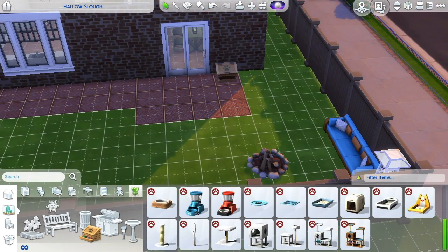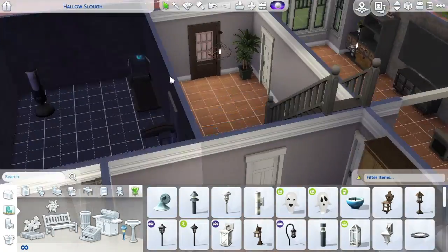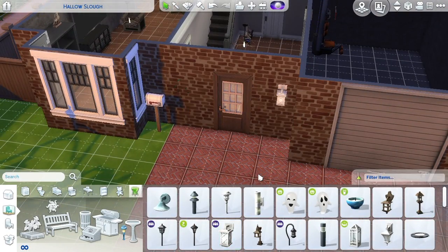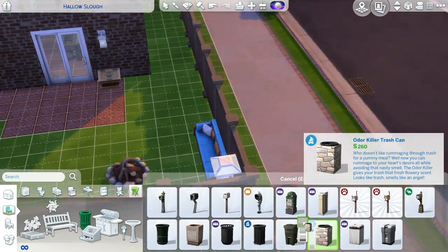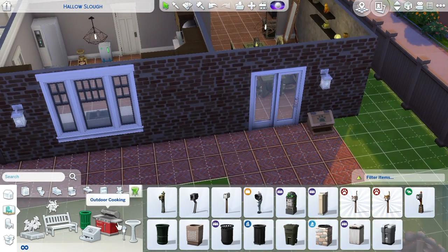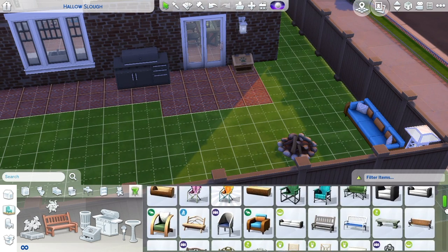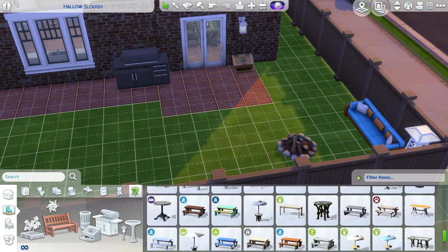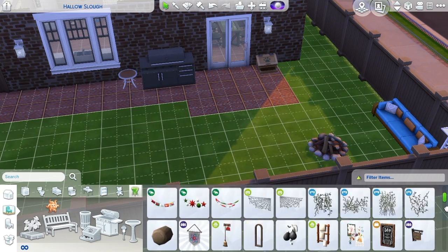But we do also have some kids play stuff in there, and also a fire pit, and we also have lights on the outside of the house as well. But you do also need to remember to add in a trash can, otherwise your Sims won't do the dishes. And you have to remember to put the barbecue in as well, because a Sims house without a barbecue is just against the law. Plus we do have one in our garden as well.